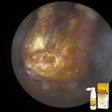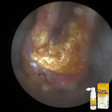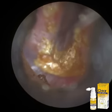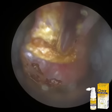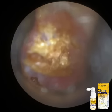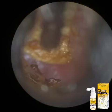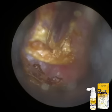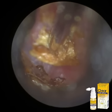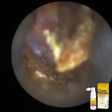So here I'm using a lot of the focus, really. I'm getting this dead skin. It is directly attached to the eardrum, and I'm just trying to loosen this and pull it away. When I've got it in focus, I know I've got the correct depth, so that's really useful. Again, I've just adjusted the focus slightly. It was strongly adhered, so this wax plug was impacted right up against the eardrum. I think I managed to peel it away on this occasion. There we are.